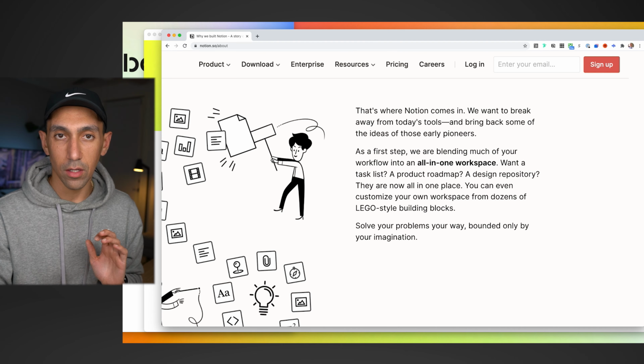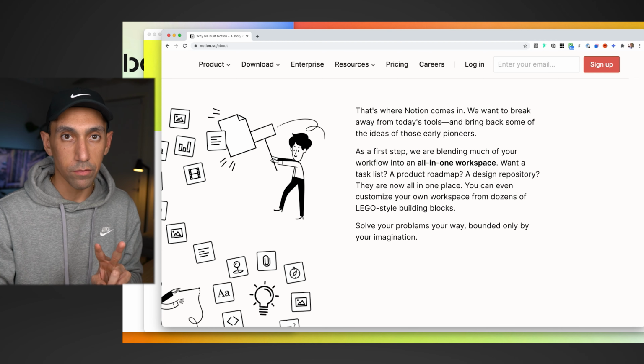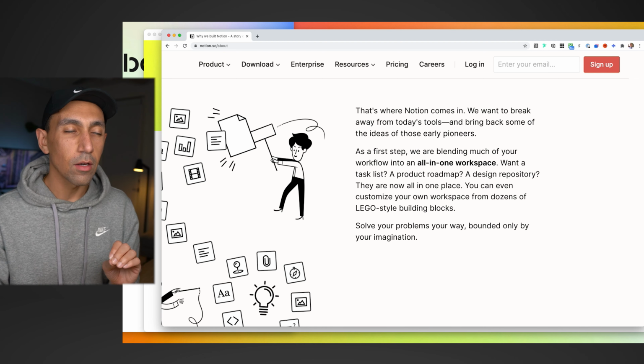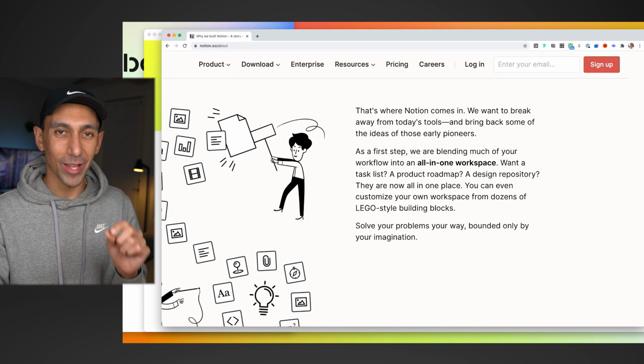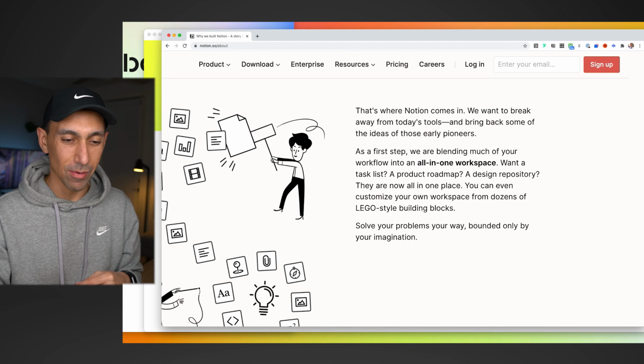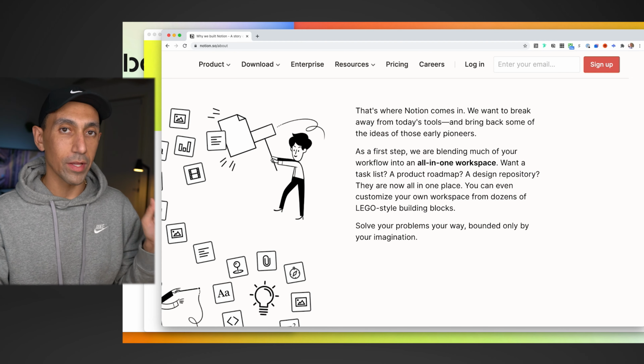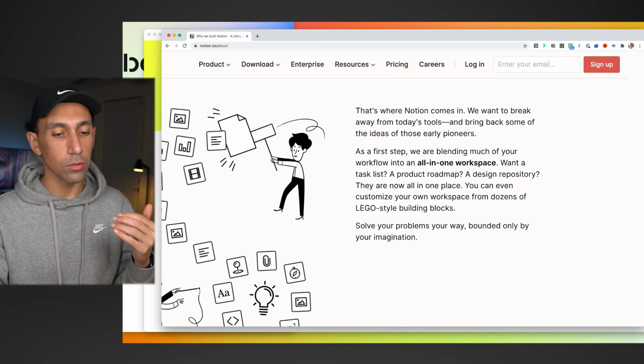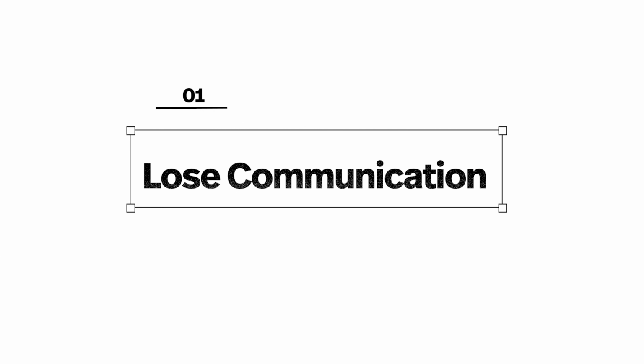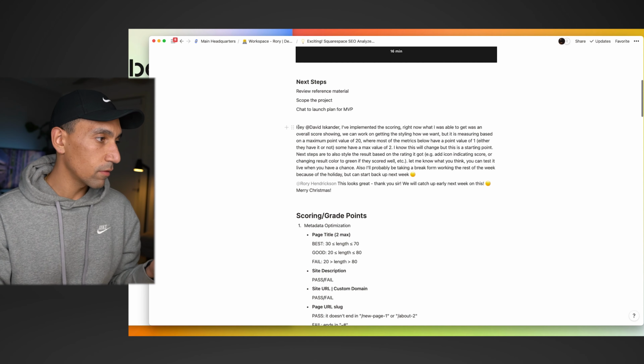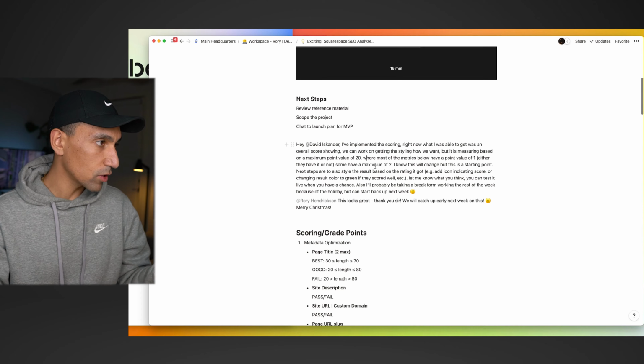Next, I just wanna highlight two major downfalls. They include both of these, but we don't use them at all. We literally use them this much. Major things that don't work within the app, where you could use other tools, would be communication. Communication in the app is a hot mess. So things like this will happen where the developer here is messaging me and then I message him back. This is just in the page.